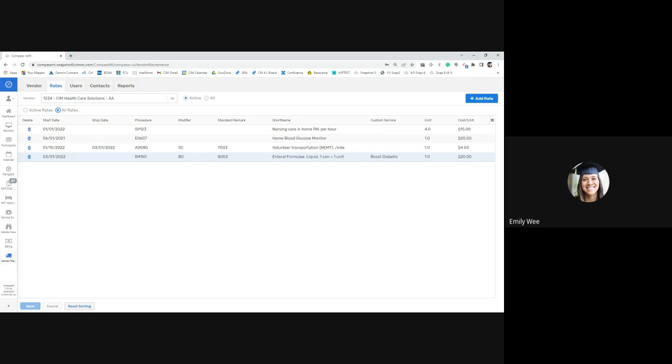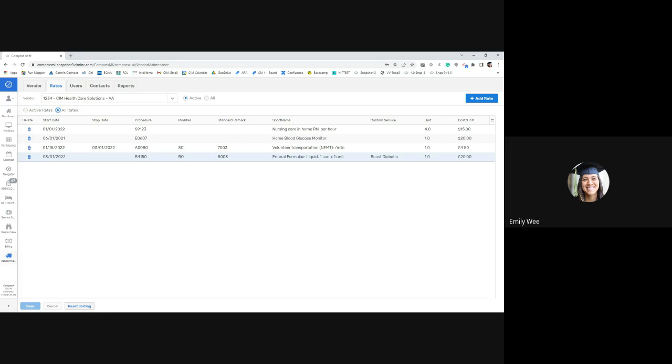Only rates that have been in effect since 1/1/2012 are going to be converted, and their start date will be changed to 1/1/2012 if it's earlier. That just means ones that have been open longer than that, we're not going to use the old start date, so it's a hard cutoff at 1/1/2012. And then they have to have a purchase care plan or a rate started after 10/1/2021, in addition to that, to get converted.